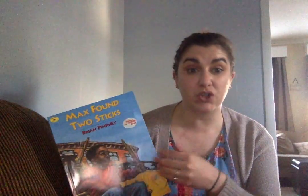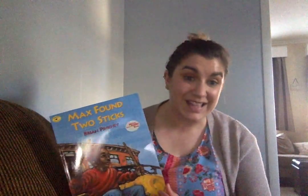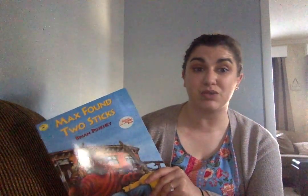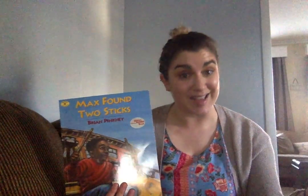So if you want to create a drum using something like a bowl or a bucket, or like I did, I used a coffee mug with some pencils, make sure you ask if it's okay. Maybe you even can get some recycled materials like I did. I used an empty can and an empty water bottle, and I made my own homemade maracas. Make sure you ask permission and see if you can get someone to help you with it and get really creative. See what you can do to recycle. Use your creativity and use the sounds in nature and see what you can do.